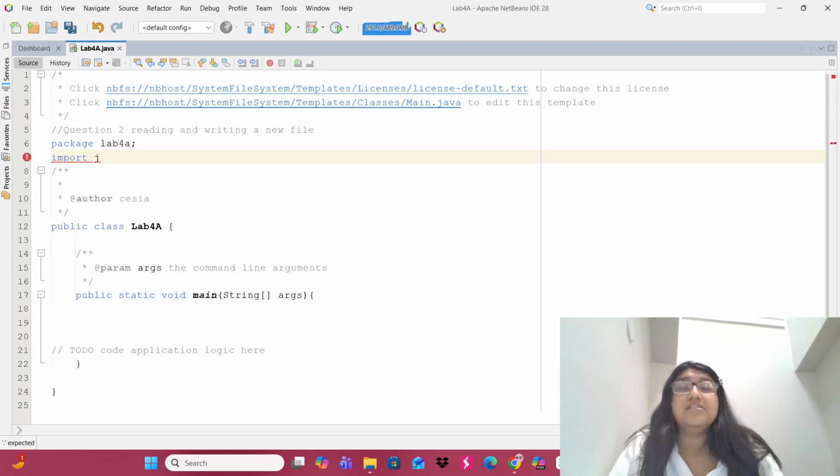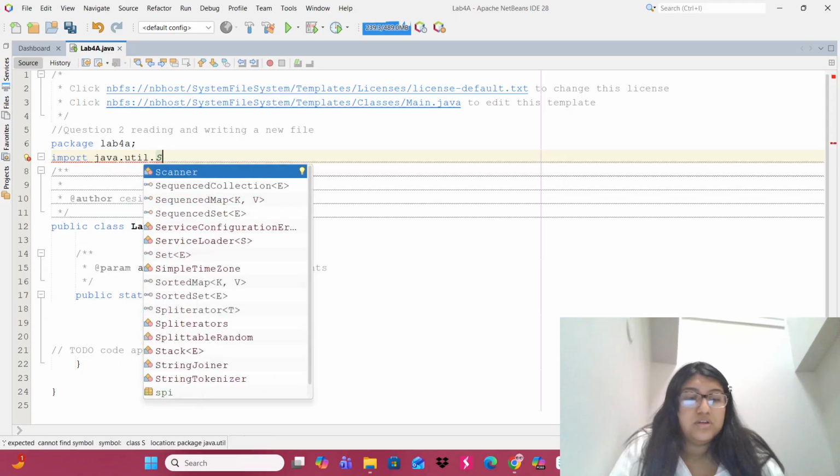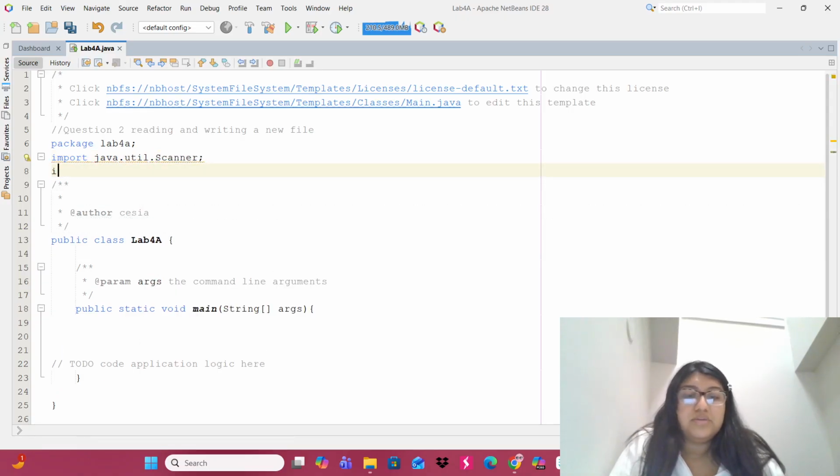That will allow the user to input their information. To scanner, and then the read import is going to give us access to read into the files, to access file related handling classes, excuse me.